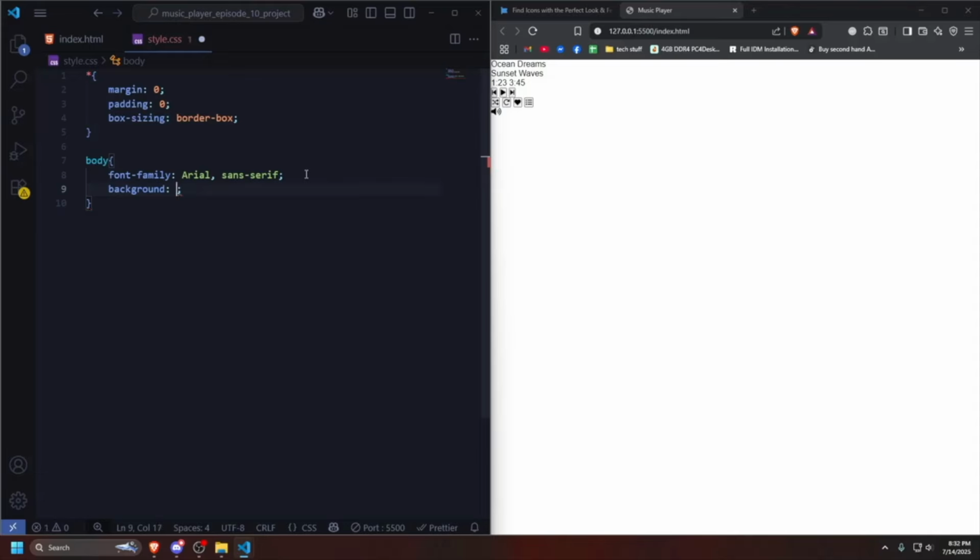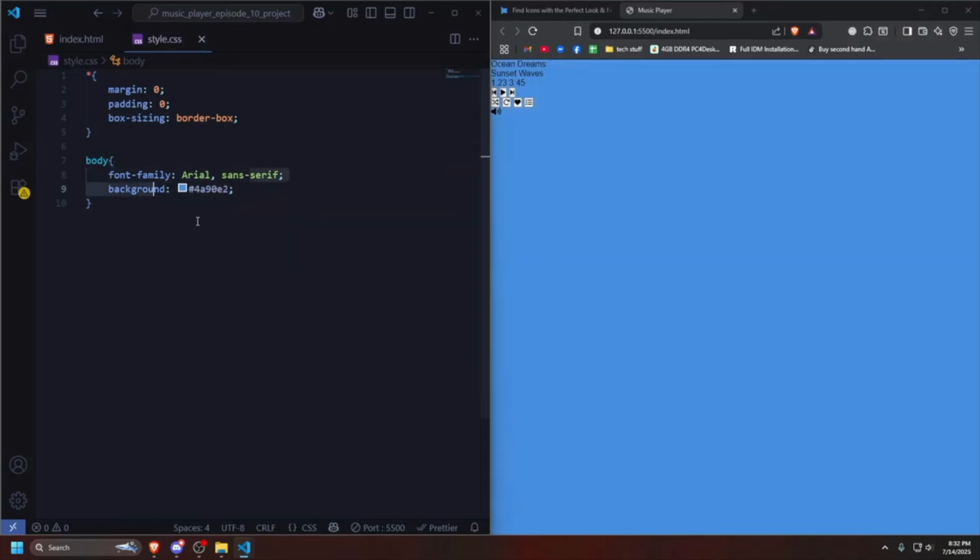The first one is just saying what you want. Let's say red, blue, and then everything, right? Another way is giving hex color. So it is a 6-digit code which you can give colors. So I'm going to give a 4A90E2.